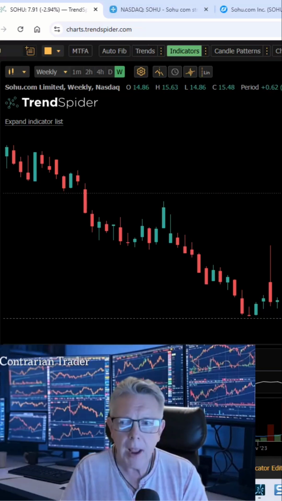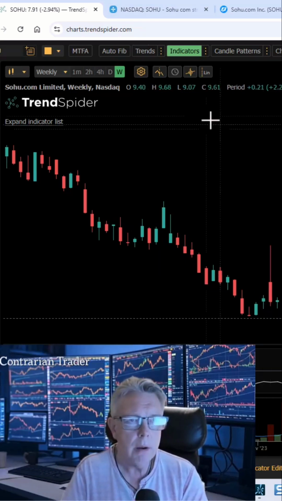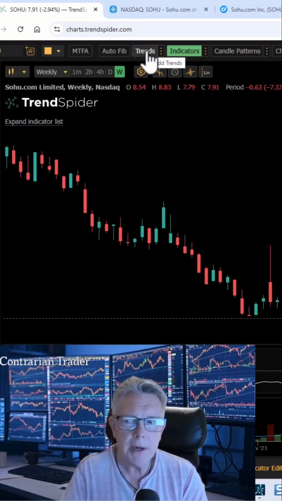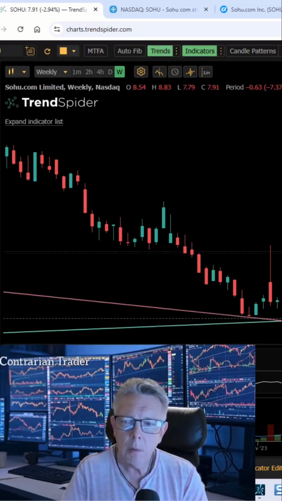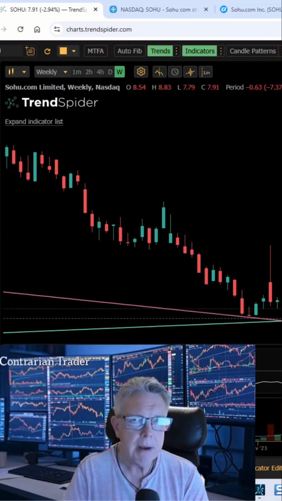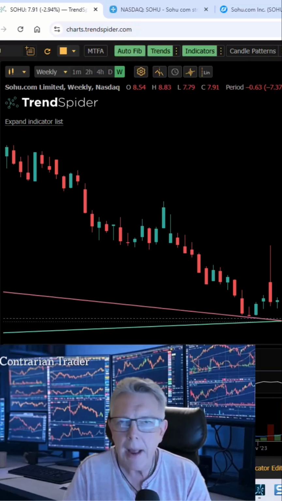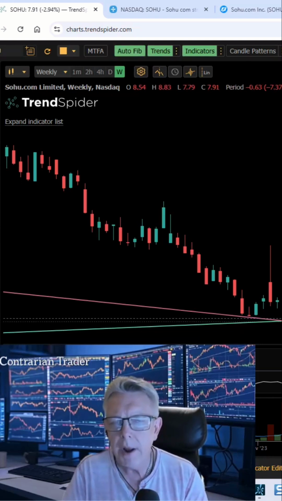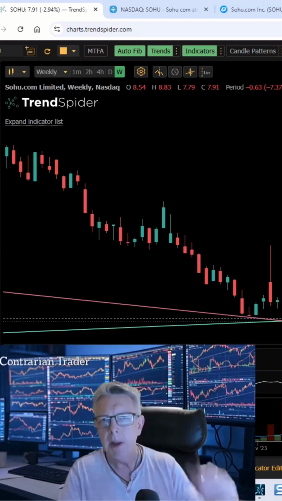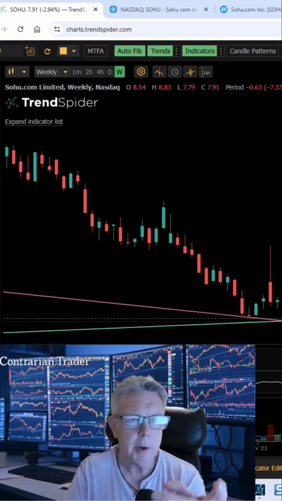So back to a higher level view, weekly chart. Here we have the automated trend lines. Boom. We had broken down below support last week. This week, we reversed, failed to recapture, were rejected. That's pretty bearish stuff. It's not bullish, it's bearish. The however is, again, I'm going to use the automated Fibonacci's. We are sandwiched in between two support and resistance levels. I think that they're going to push this lower one last time, bare minimum. Maybe dance around at that support level I'm going to identify in a few minutes.